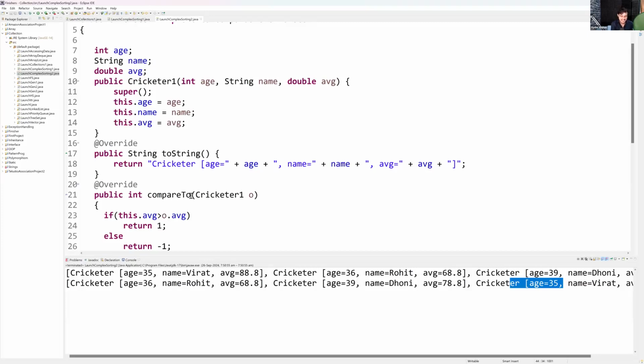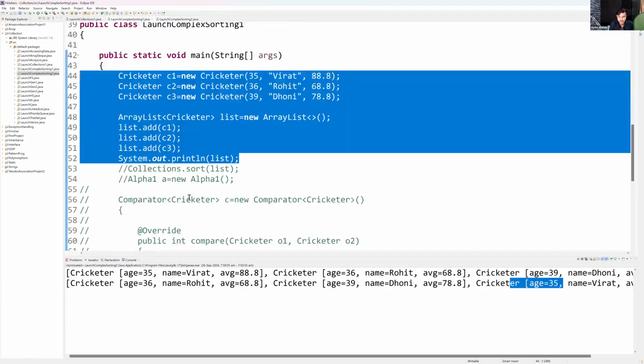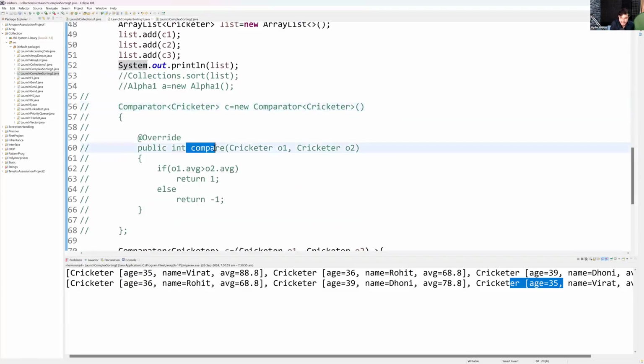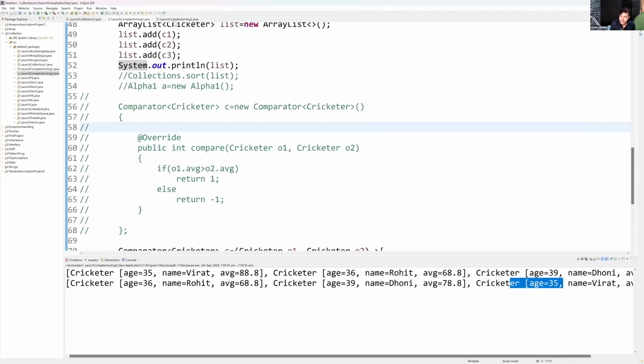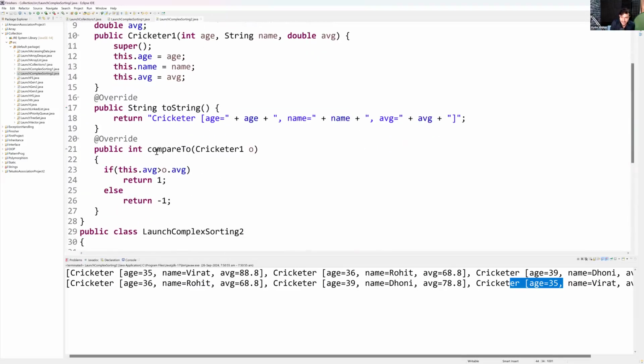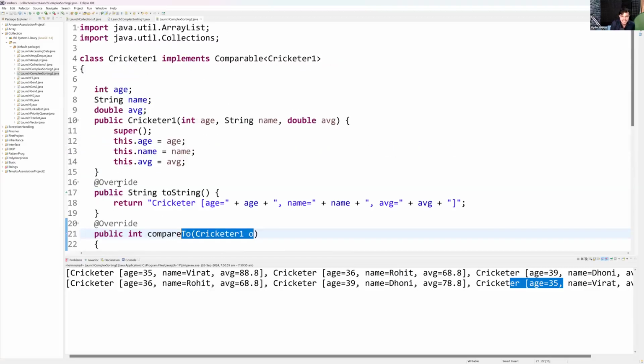Comparator. So, which method is there inside the Comparator? What's the method name inside the Comparator which we use to sort? It's the compare method, wherein we have to pass two objects because it is implemented outside the target class. For Comparable, the method name is compareTo. We have to pass one object because it is implemented in the target class only. Making sense, everyone?